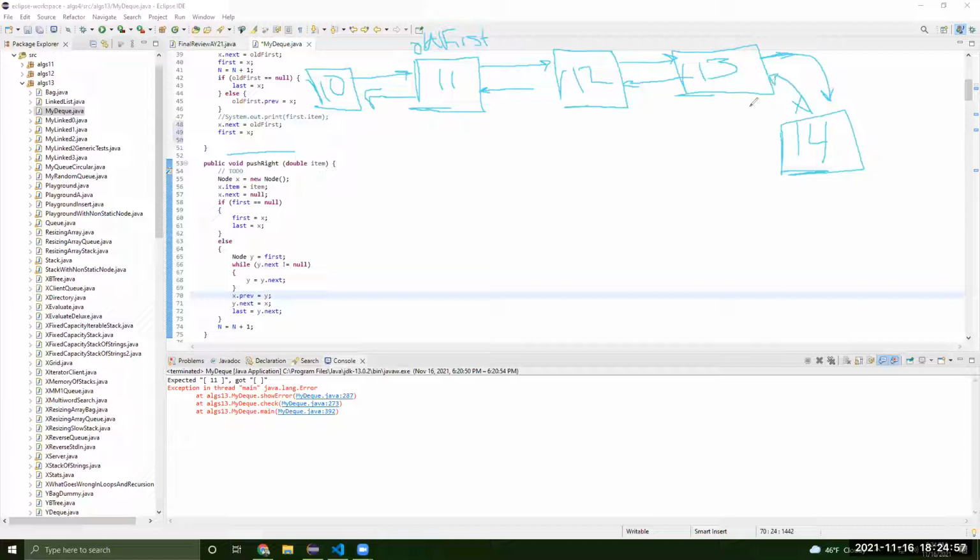That's how we traverse both ways. So what I could say here is my last dot next is equal to this X, and then my X dot previous is going to be equal to this last. And then after I do all of that, I could say, hey, last is going to be equal to this X. I'm going to update my last.